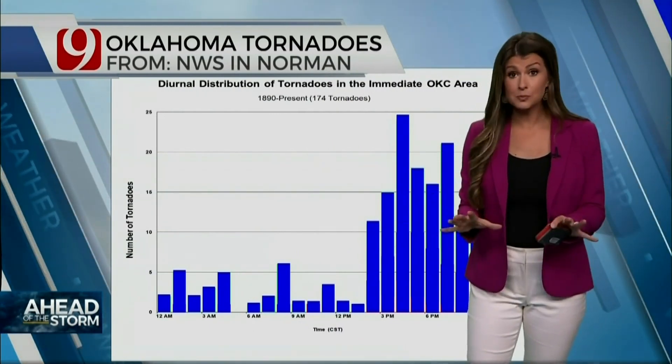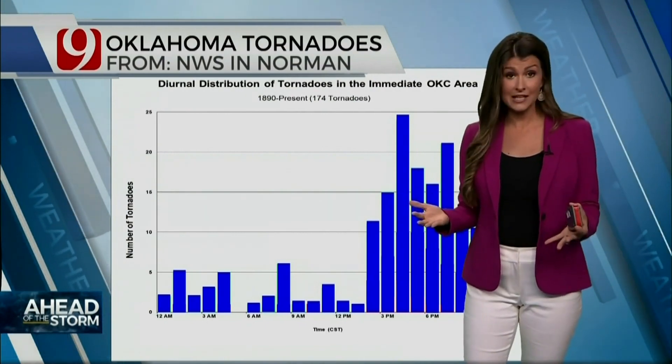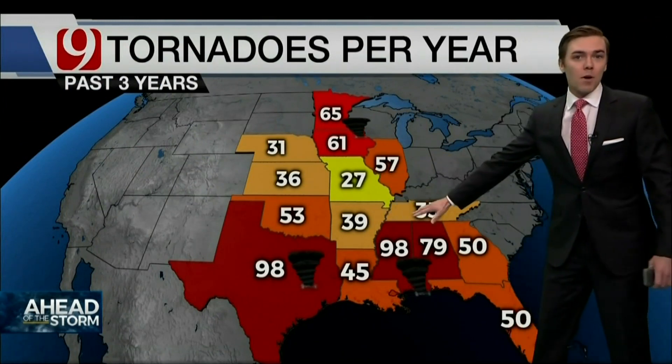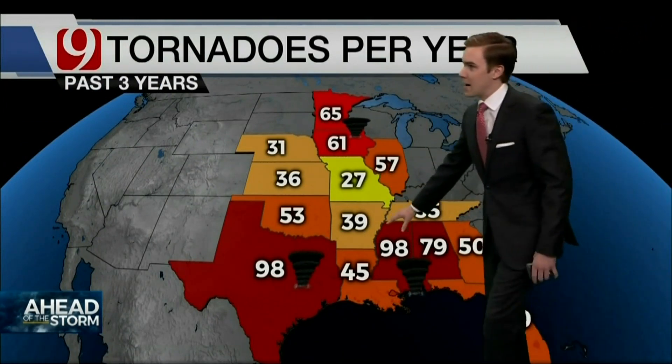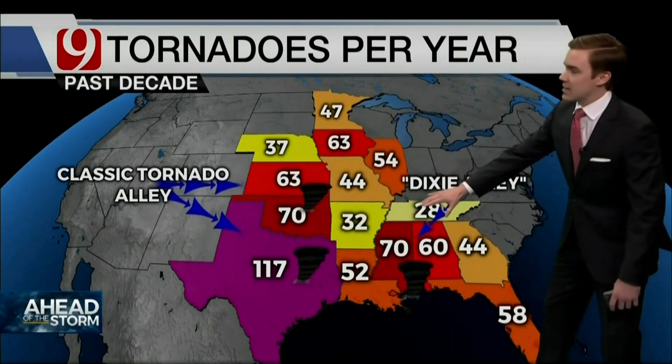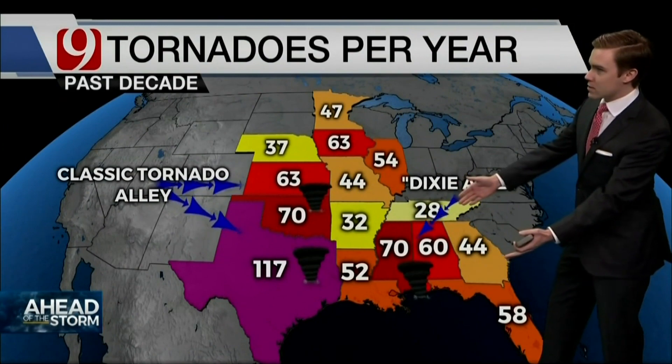Oklahoma is not the only state that sees widespread tornadoes, but does that mean Tornado Alley is shifting? Andrew Adam dives in further. A really popular question I've seen raised over the last few years is: is Tornado Alley shifting from the Great Plains to the southeast United States? Let's see what the numbers have to say. Over the past three years, the numbers are pretty obvious — Alabama and Mississippi are very much a hotbed for tornado activity, along with Texas. Here in Oklahoma, and especially in Kansas, I would call it more of a tornado drought that's been going on. It's not so much that we aren't seeing tornadoes — it's that they are well below what we normally do.